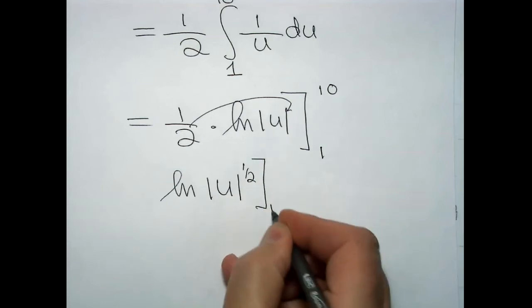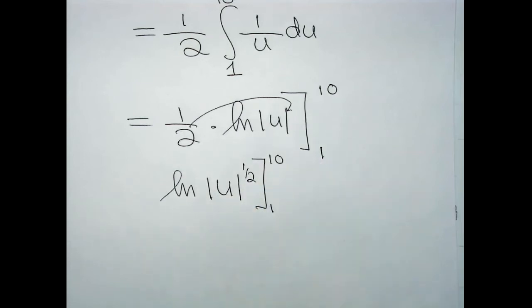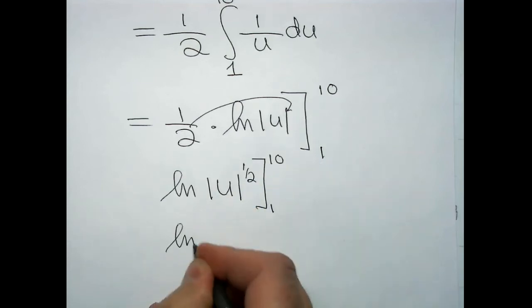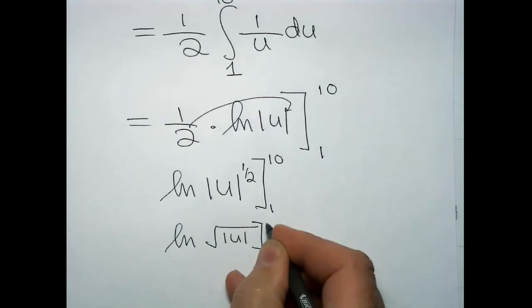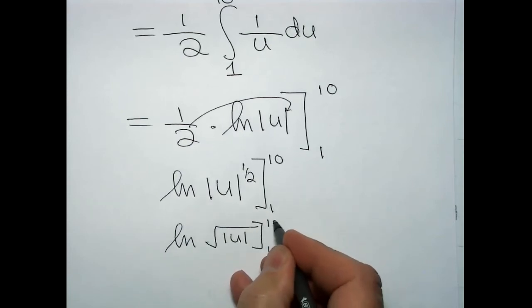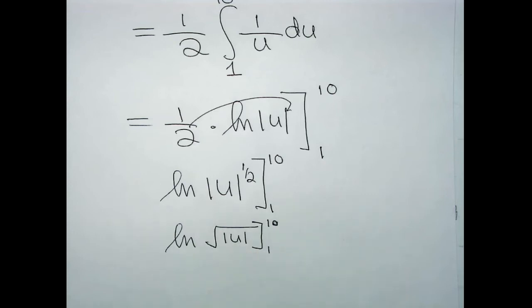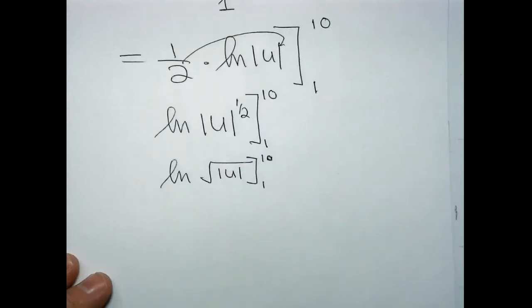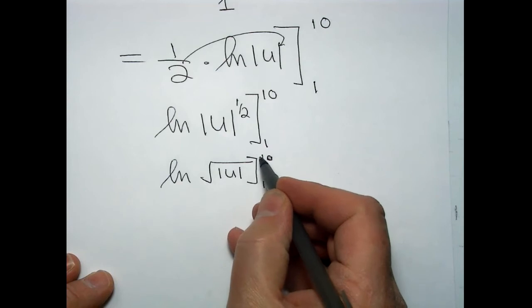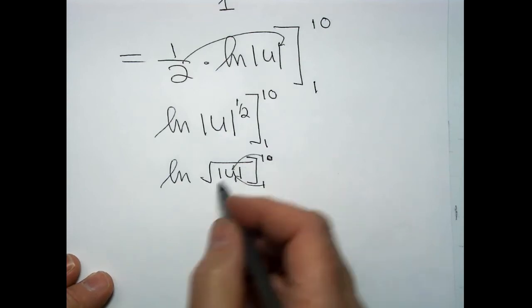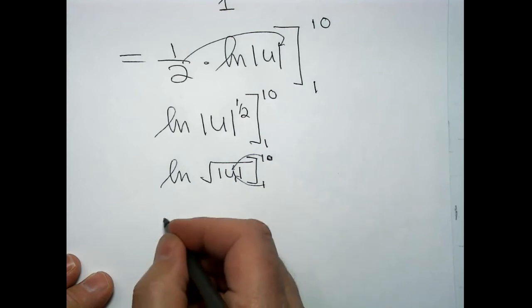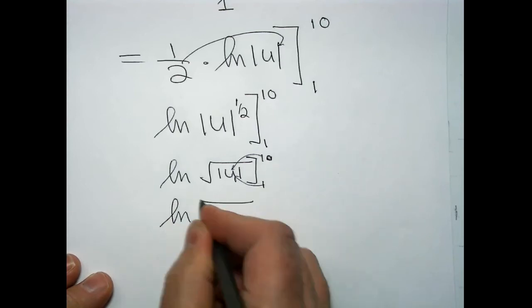And we still need to run the numbers through, right? The 1 and the 10. Well, 1/2 power is a square root. And we run that from 1 to 10. And square root really does require the protection of the absolute value to keep everything inside positive. However, we are putting positive numbers in anyway, so it really doesn't require the protection because the numbers are positive. But let's see what we get.